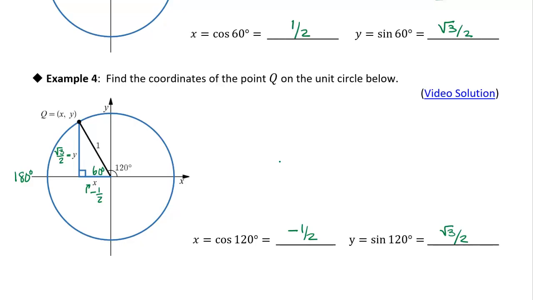So the next thing we're going to talk about is reference angles. And you'll see that these reference angles are handy for figuring out the coordinates of these special angles, like the 30, the 60, and the 45-degree angles, because the reference angle gives you the angle that is in the triangle. All right, so we'll talk about that next.